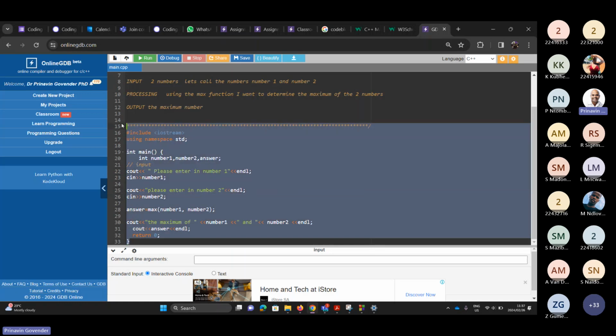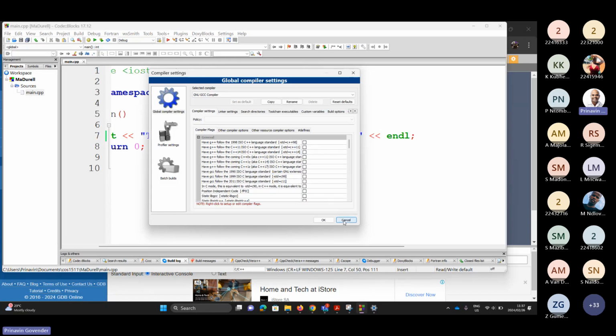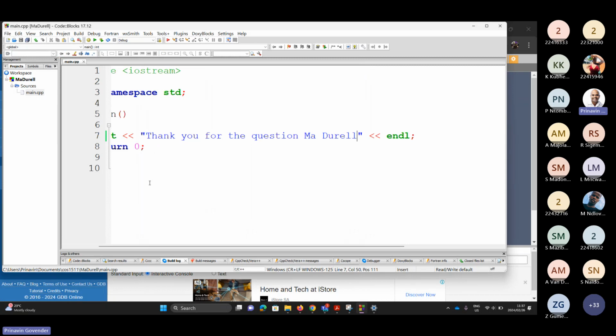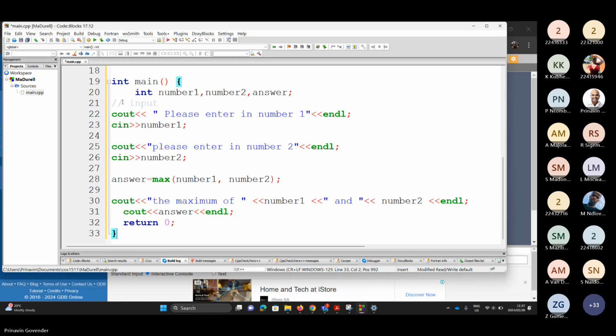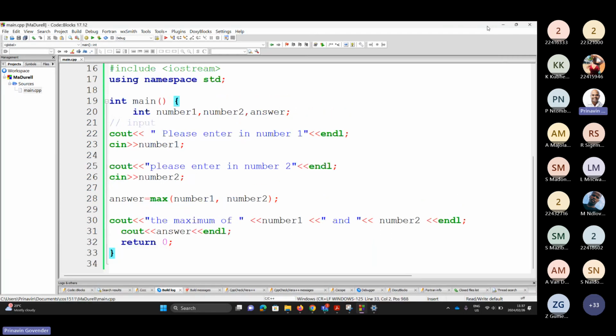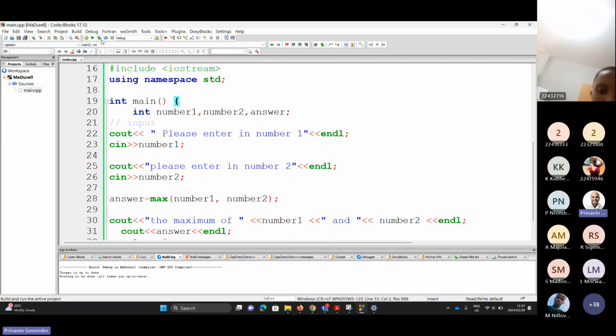Okay, guess what I'm going to do? If there's a problem with code, if there's a problem here, copy that. I'm going to go to code blocks. Samuel, you with me? Yes, sir. Right, I'm copying it into code blocks. Okay, thank you for that suggestion. There is a problem. Right, let's run the program.